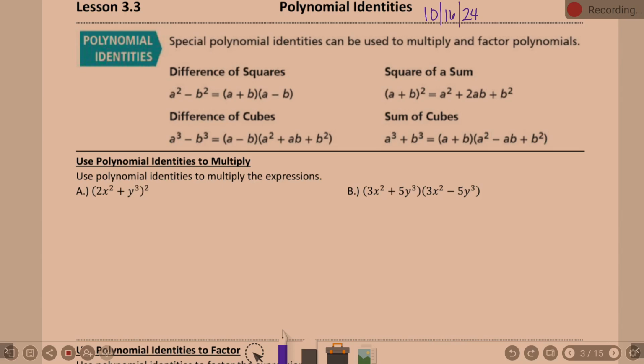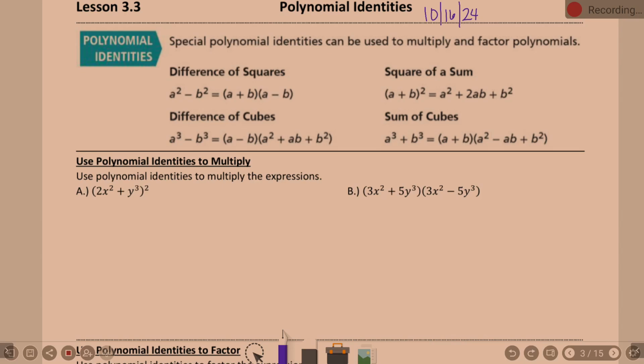For instance, difference of squares, okay? Difference of squares is something you remember from Algebra 1, or maybe you don't, but I've reviewed it this year with you. We've done some factoring, difference of squares, where it's 2 perfect squares subtracted. We've talked about factoring that, okay? So we're going to look at that.